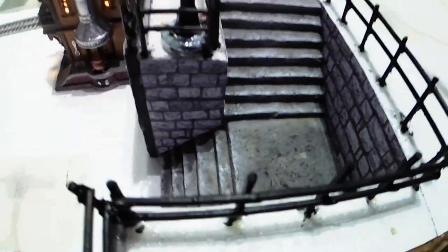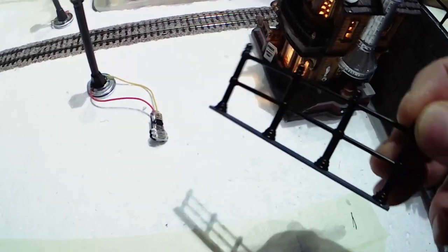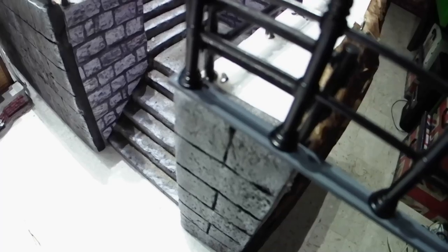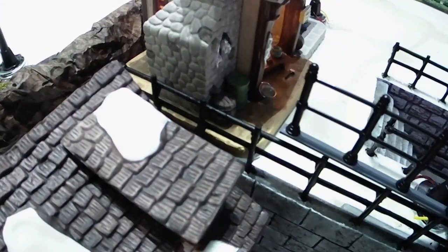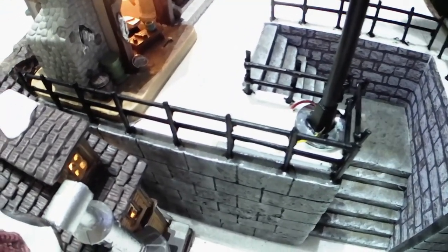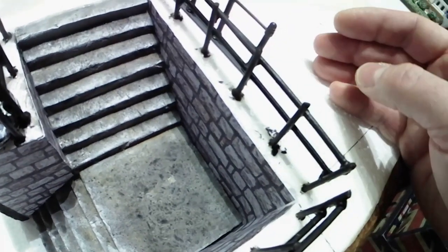Let's talk for a minute about the fences here. Generally, I've already told you that I prefer to use this kind of fences, already made, and very, very useful. But in this case, where the fences are too wide, too large, or placing many of them would have caused it to go over the border here, I decided to make the fences myself. And just look at the difference between them. I practically did the same height and the same structure, almost the same design.